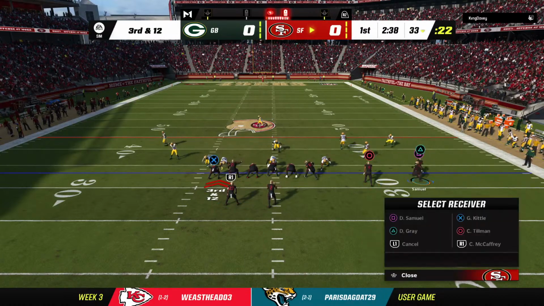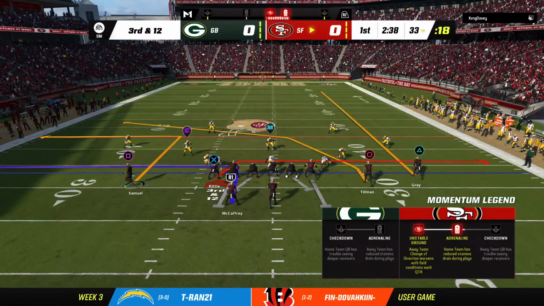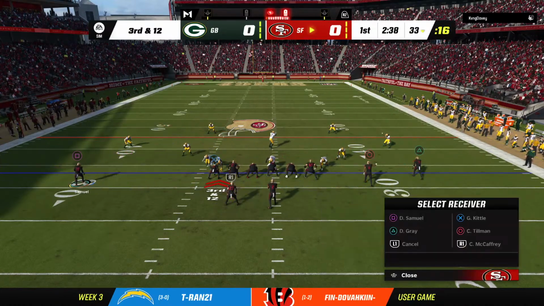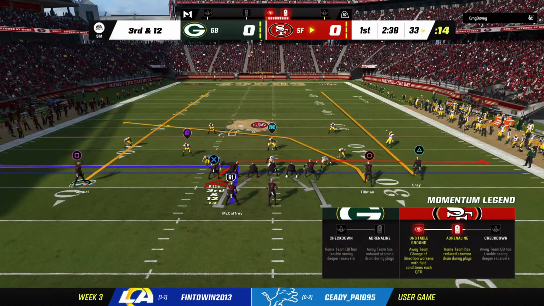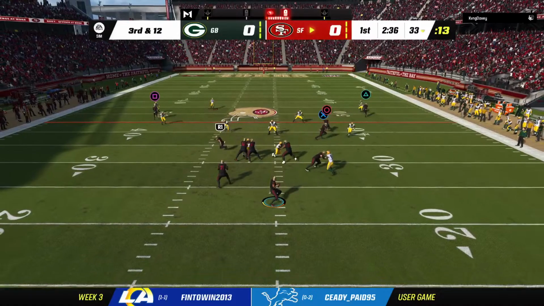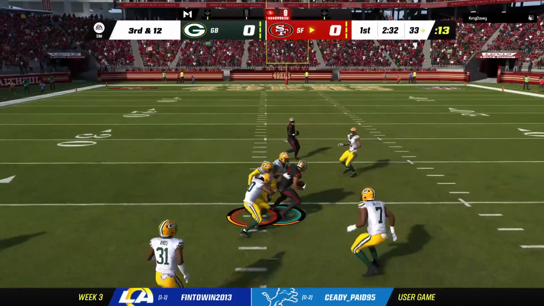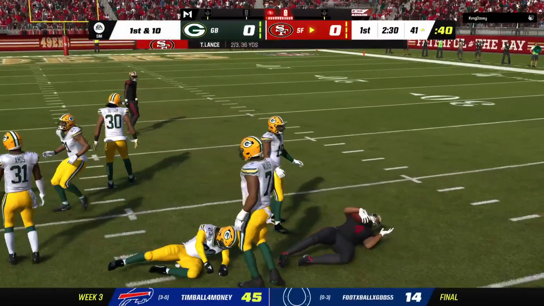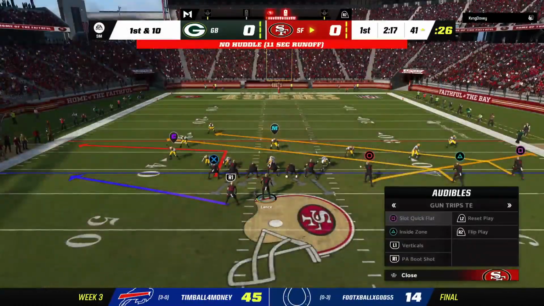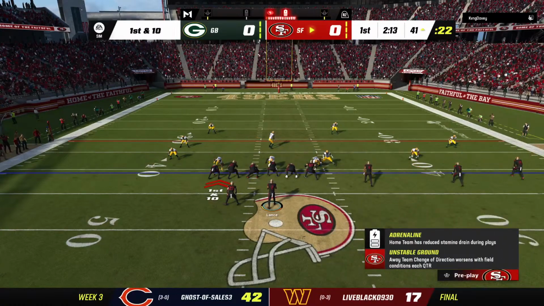They'll bring a receiver in motion left. Throwing his Lance on third down. Oh, he's got a man wide open, complete. And this is going to result in another first down as the tackle's made at the Packers' 41-yard line.